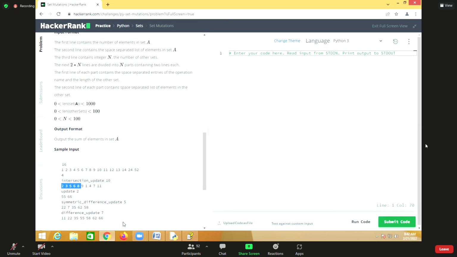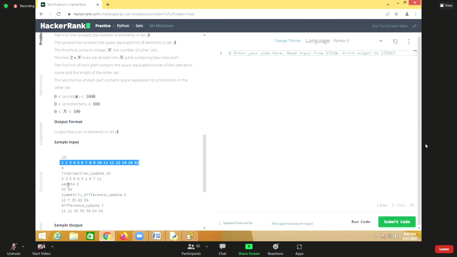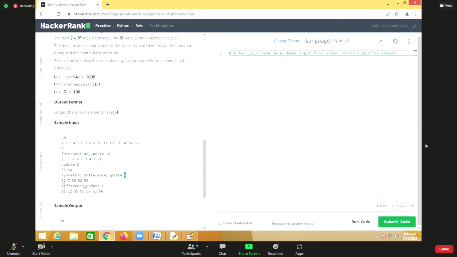So you are trying to input 10 elements here and you are doing the intersection update operation on set A. Suppose I am saying update 2, now you are trying to input 2 elements in the set and you are doing the update operation on the A set. Then symmetric difference update 5: you enter 5 elements and you are doing the symmetric difference operation on the A set. It means on A set, you are doing a number of update operations like intersection update, symmetric difference update, and one more is difference update.